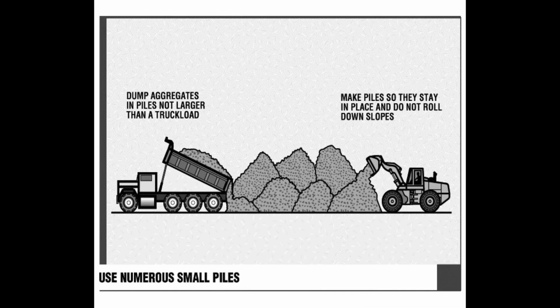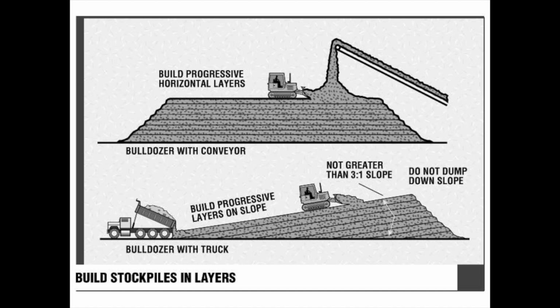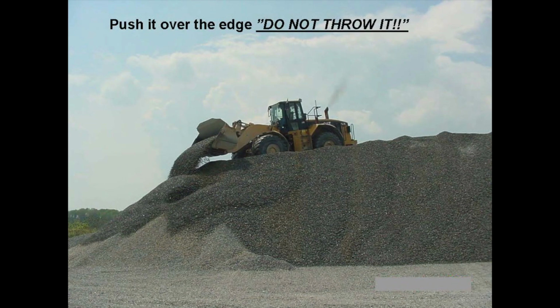So this is how we want to build our stockpiles. Just like with the first slide that we had, you want to build them small and tight, close together, so that rock doesn't have the opportunity to roll and separate. We've got to move those small dumps, and there's a way to do that by layering. If I'm doing it off of a stacker or from truck dumps, I want to make sure that I'm not running the material off the end of that pile, again creating segregation. And I want to build it in layers, not great big layers, but layers where it won't come apart on me.